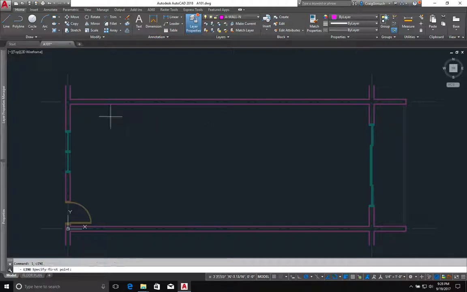So here we go. I'm going to start by coming off of this 12 feet, and I'm going to come straight down across like that. And I'm going to offset that 5 inches like that. Let's see what was next on that particular layout. The next thing was a closet. So I'm going to offset 24 inches and then another 5 inches.